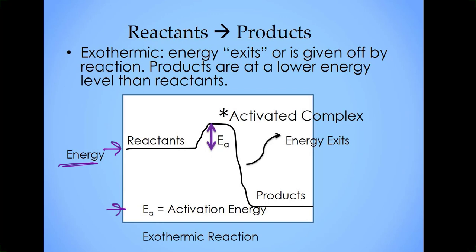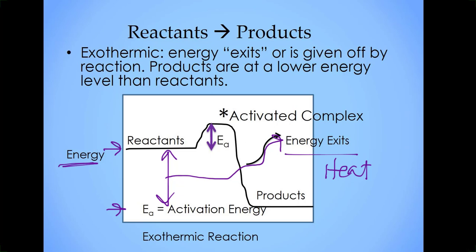So where is that difference in energy? Where does that go? Well, it is given off in the form of heat. So heat will exit the reaction. So if this reaction was taking place in a beaker, I could put my hands on the beaker and I would feel that the beaker is warm or hot because heat is given off by the reaction.